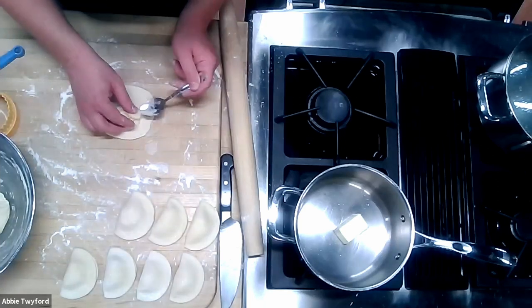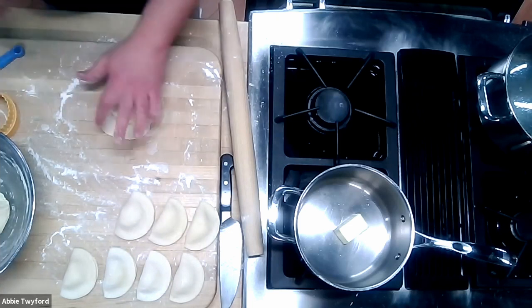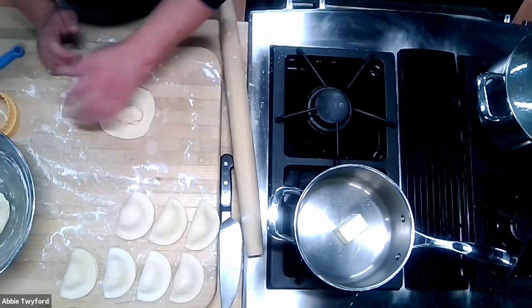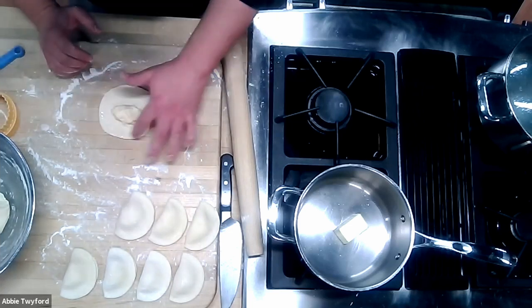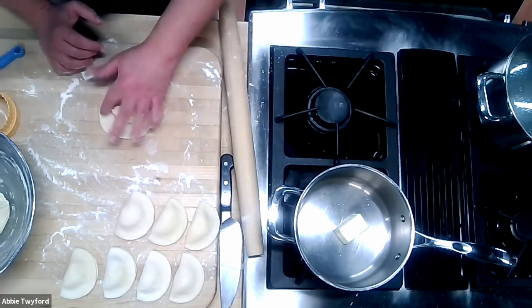Ooh, we have some boil. Yeah, our pot's really here. Excited. It's just waiting for the dumplings to go in. It's waiting for that moment. So now that the water is boiling or should be boiling for you, you can salt it now.